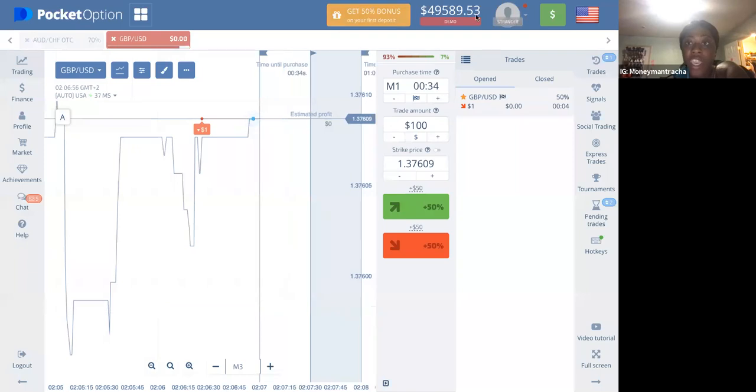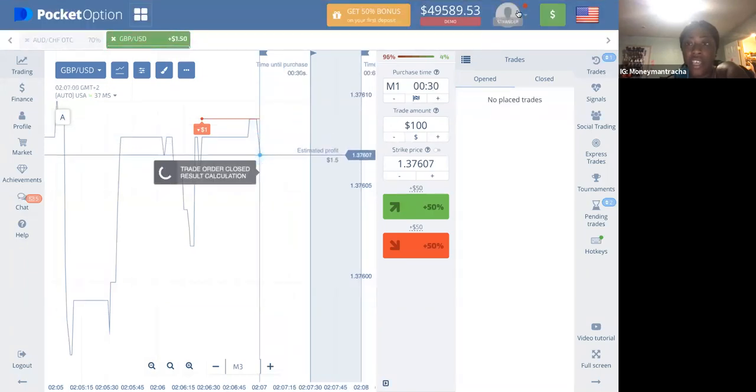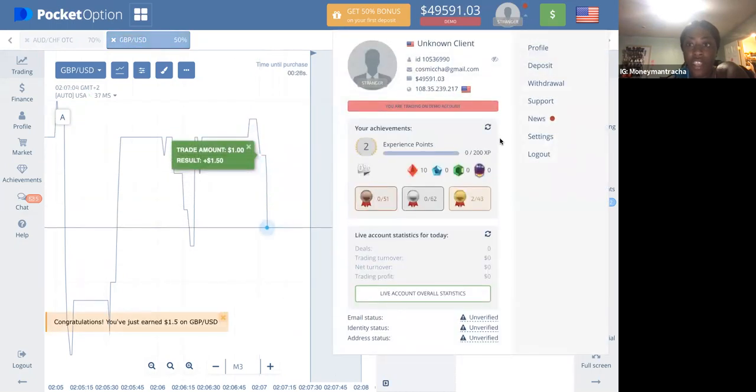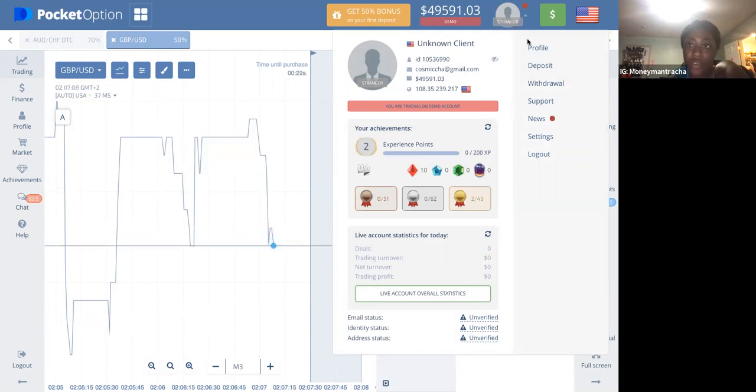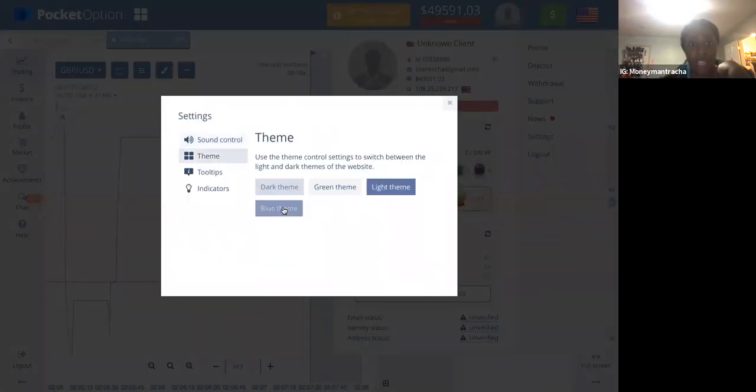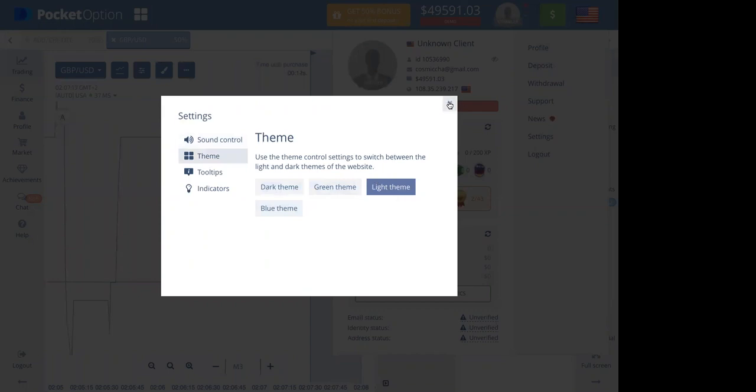And the last thing is to change your settings, your theme. You go here and click where it says your account status, beginner, whatever it says for you. Then you click settings, theme, and change it to light theme. Oh, okay, okay.